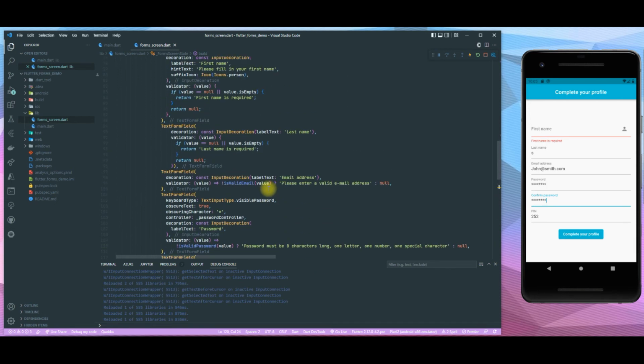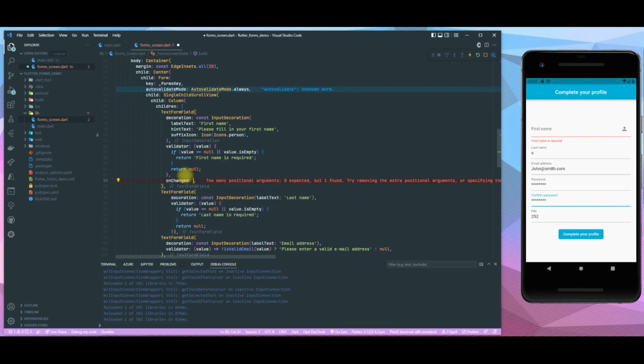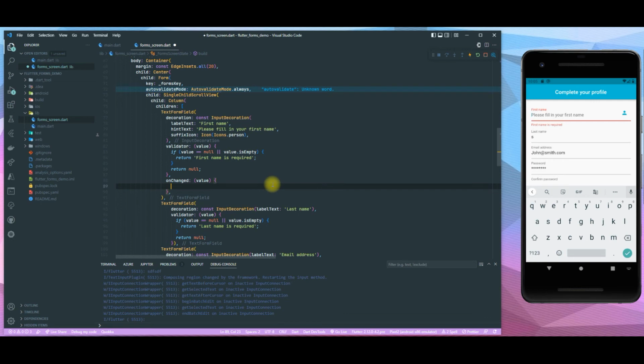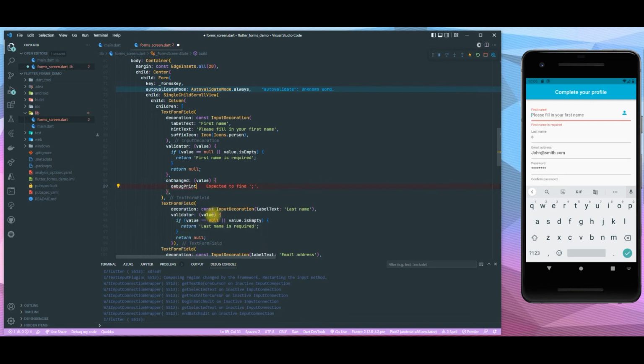Another way you can do this is, for instance, to use the onChanged callback. There you can say value, and let's just print the value that comes back in our console. Let's save that.